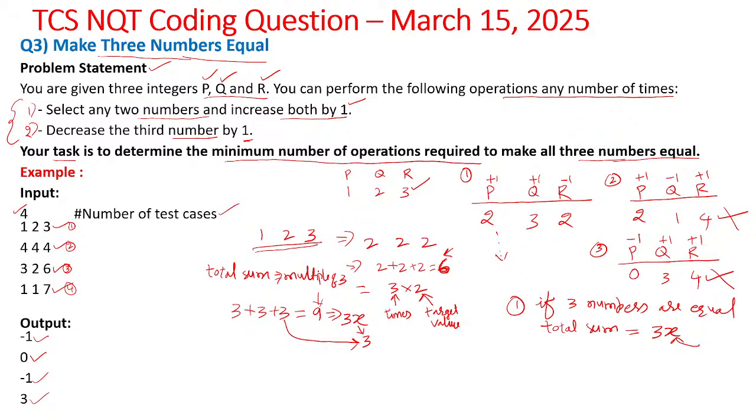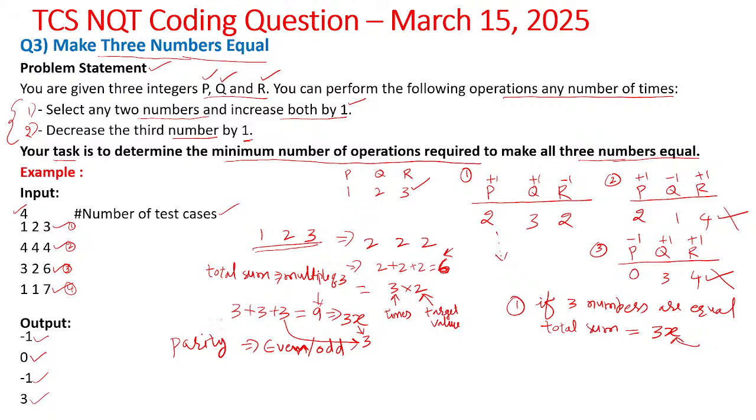Got it? Then the second observation we need to make in such kind of problems is to observe their parity. You should check their parity. Parity means whether they are even or odd. All the numbers are even or odd. This observation you should make in such kind of problems, remember. Parity check you should do.